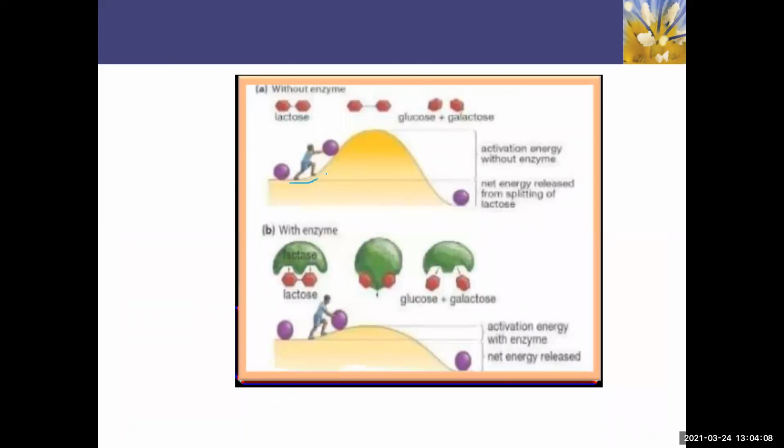So this is the activation energy, this hill, okay, and these are the reactants. Okay, without the enzyme they need to pass this big hill. For example, if lactose has to be converted into glucose and galactose, but when I use the enzyme lactase, look at my activation energy. Oh, it becomes so easy for lactose to get converted into glucose and galactose in presence of the enzyme lactase. So that's what we say. It speeds up the reaction. It reduces the activation energy. Okay, enzymes can reduce the activation energy used by the reactants.